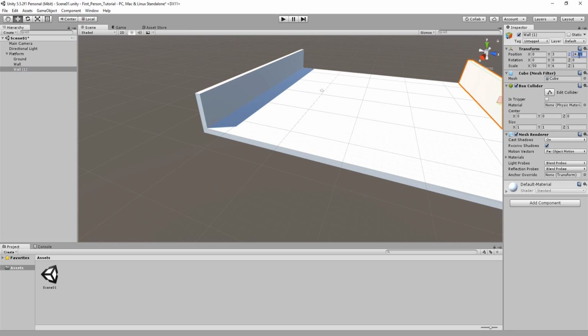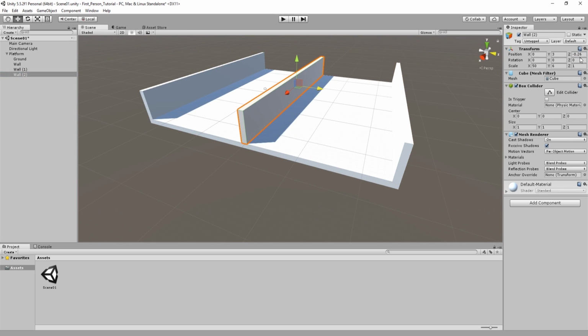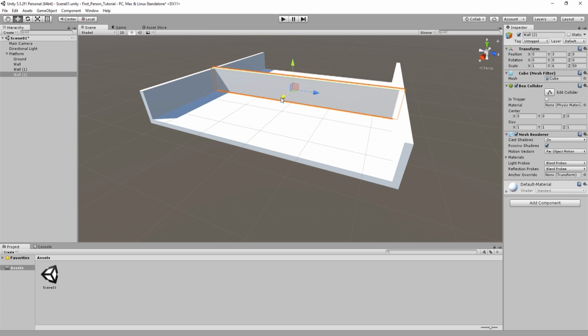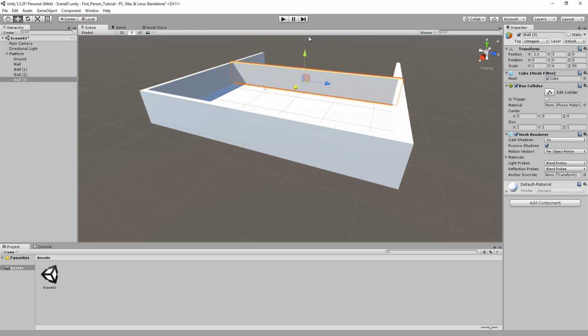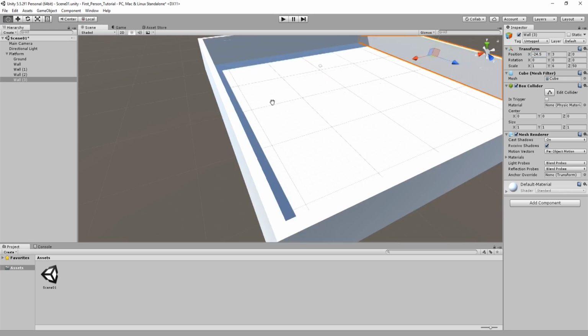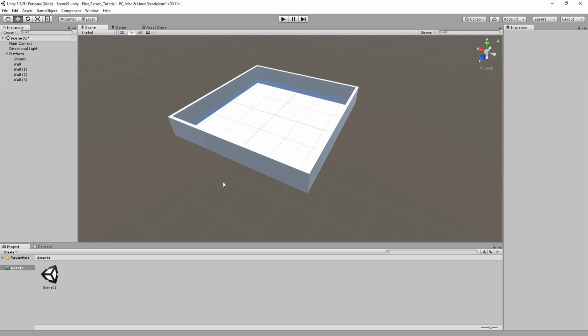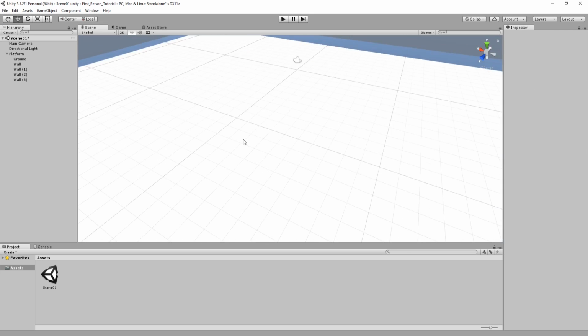Just do what I've done here and then make 3 more copies of the wall and position them all around the edges of the platform. Then when you have finished, you should have an area for the player to move around just like this.